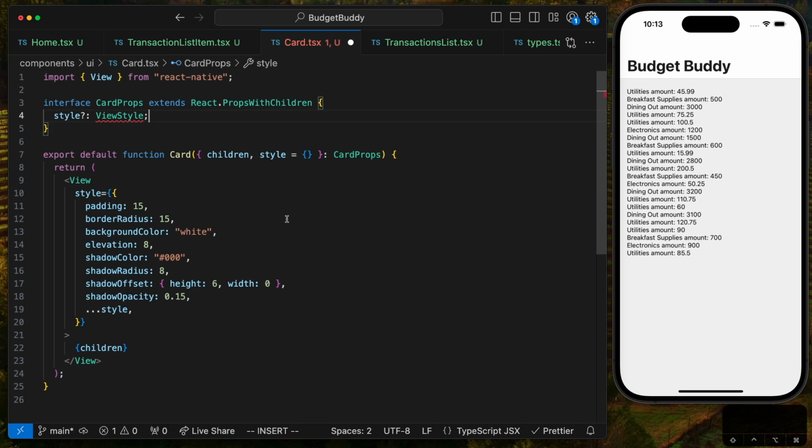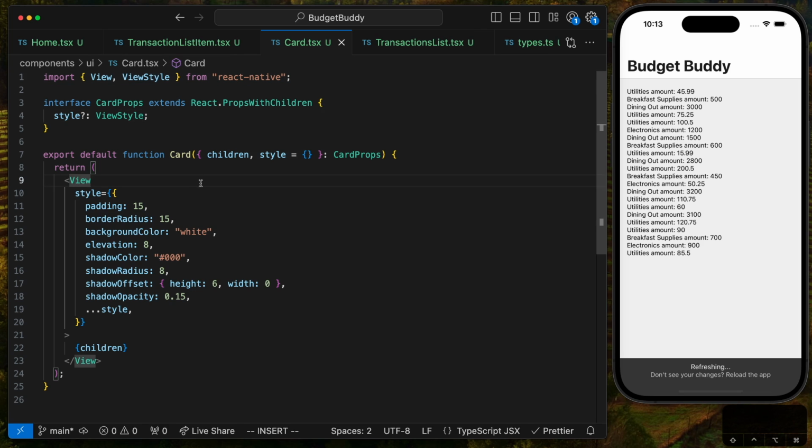And then I want to be able to change the style of this view if I want to in the component that I'm using this card. So if I add this style property, we can override these styles with this property. And this is going to be of type view style. And this comes from React Native, okay? So we don't need to do anything else. And hit save.